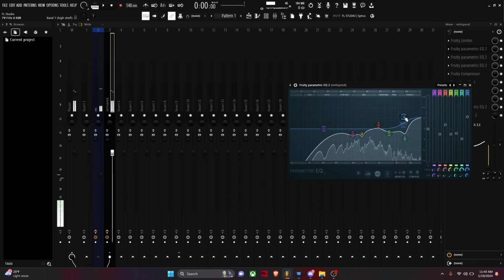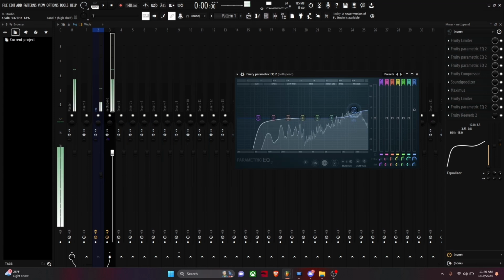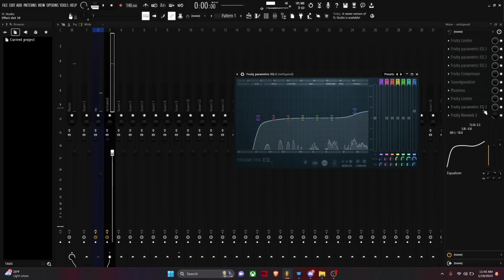But y'all gonna have to put this up if y'all want the more raspy hissiness. Don't put it up too high. Maximum, I leave it, the preset came with it at like 6, I think. And y'all can put it up a little bit if y'all want. Y'all can do the same with all these EQs. All of these, especially with this one. You can put this one up too. And you can even put this one up.